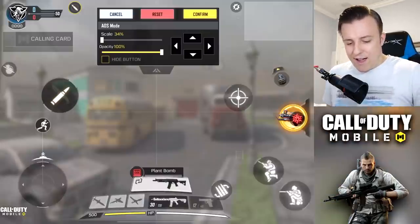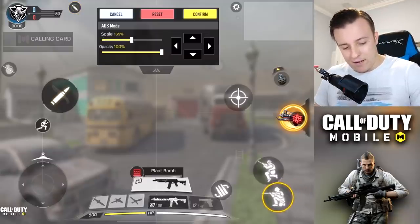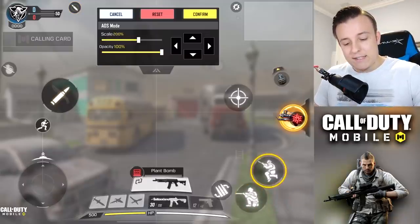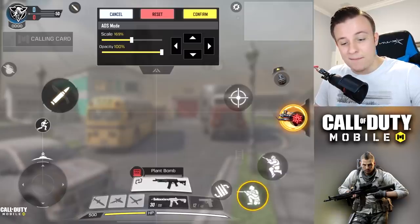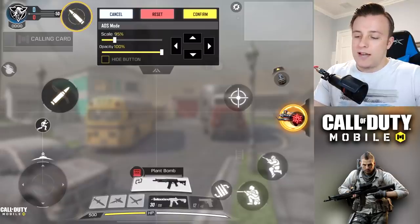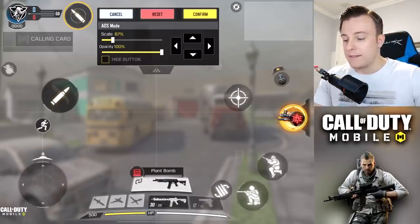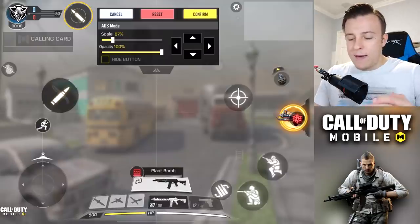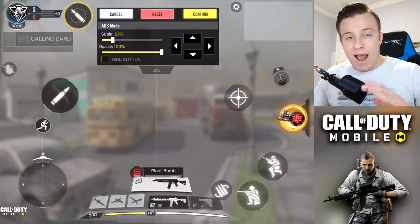Anyways, again, this was my HUD layout that I used right now. Obviously, there's a couple of things that I needed to fix, like my crouching. I should have probably put that over there. That would have made a little bit more sense to me. And up toward the top of my screen, I should have probably made that a bit bigger just for when I use a kill streak or something like that. But looking at my HUD layout, what do you guys suggest that I do?